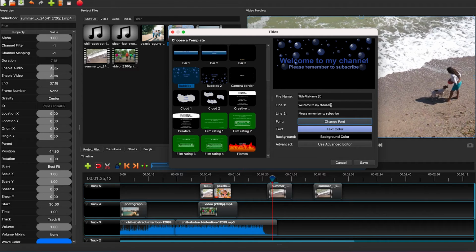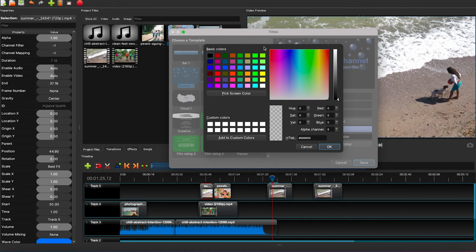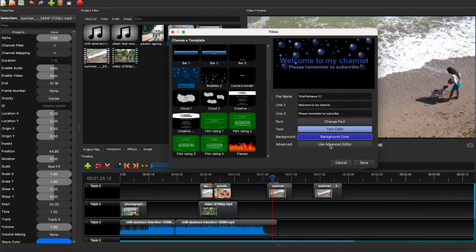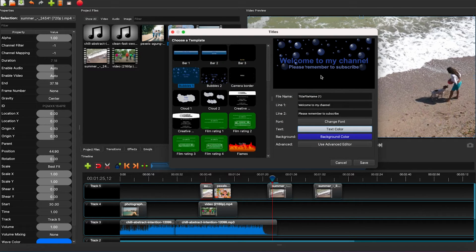So the next thing is background color. You can change the background color if you're interested. Assuming you want something like a blue directly, you can select. And you can see it's going to take that effect once we select. So the text color, we can change it by just selecting this, and we can select something like pure white. Something like white is good. So we can see that it's going to take that effect also. All right, so you can use advanced editor. The text has been enabled to the white color that we've just selected.